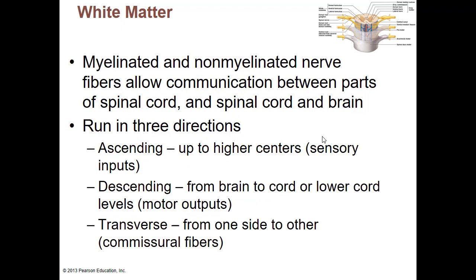Now, all that white matter that's in there, that's your myelinated nerve fibers, what makes it appear white. There are also non-myelinated nerve fibers as well. The main reason is we have to send electrical impulses. That's the whole job of the spinal cord. Information goes into the spinal cord, we have to send it up to the brain for thinking, unless it's a reflex, but then we have to send it right back down, and we have to get it out to wherever it needs to go. That has to happen very, very quickly.